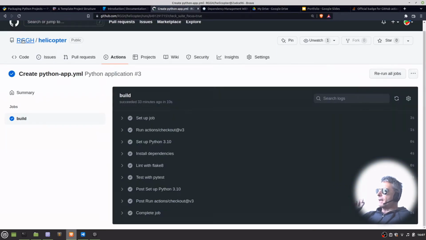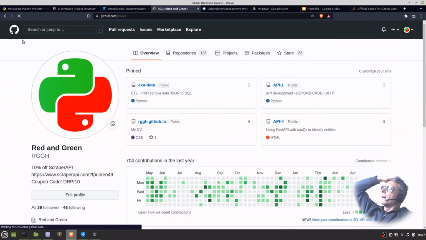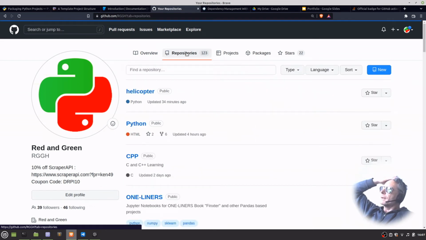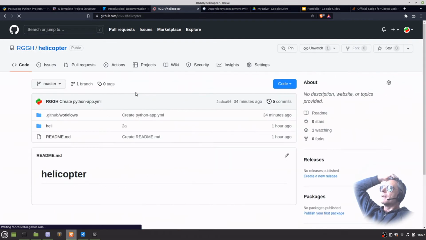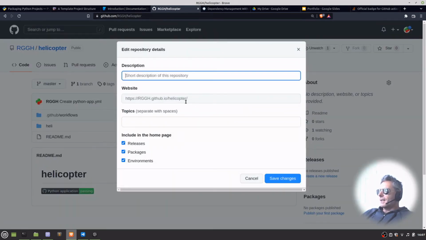Yeah, so meanwhile, back on GitHub, I'm going to delete helicopter because that's just a test one. And yeah, there we go, passing. Let's just delete that then.